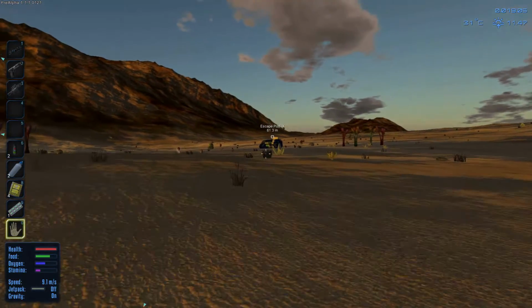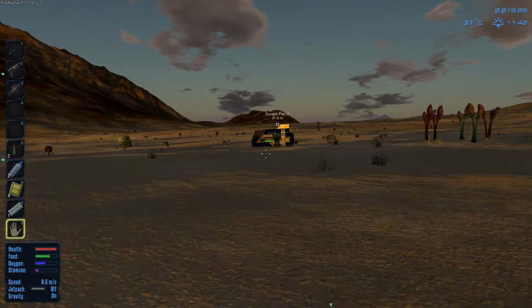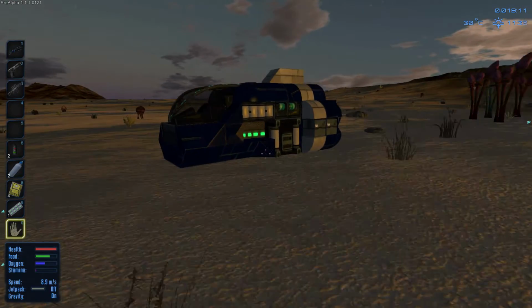The other consideration is where to build a base. Some people like to build it on water. I find I end up running back and forth from the escape pod again and again. So I'm just going to build it on the flat plane over here later.